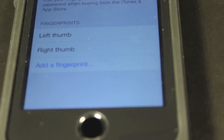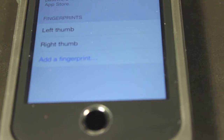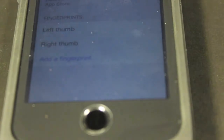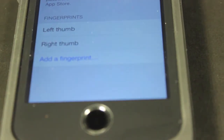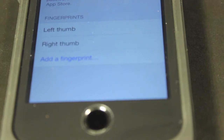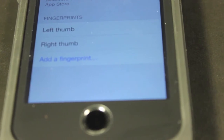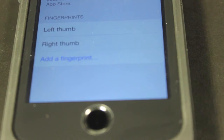Just go through and set them all up. I did this earlier today, and I have to say it does work a lot better than it would if you only had one registered, since it is a new feature. It did mess up a couple of times, but it does work a lot better than before. Still, it's not working perfectly.